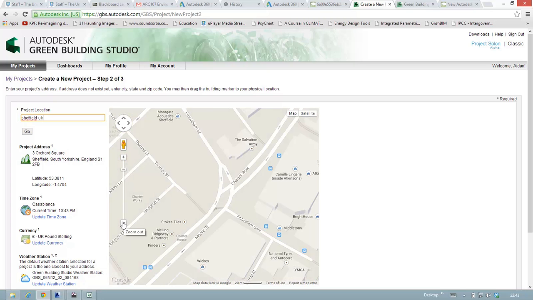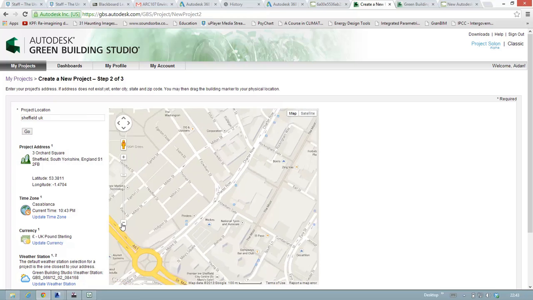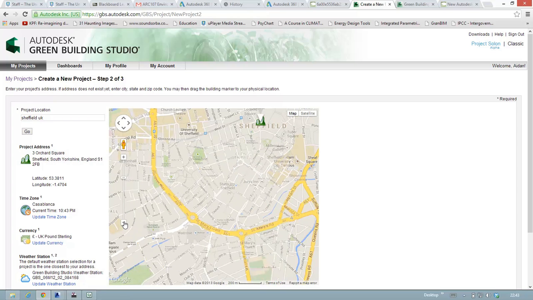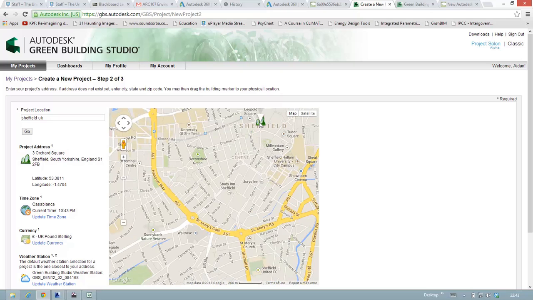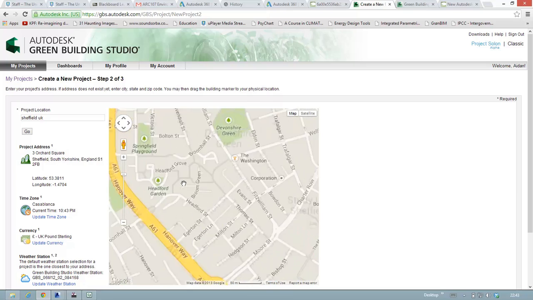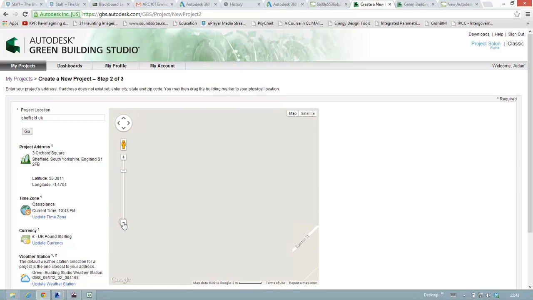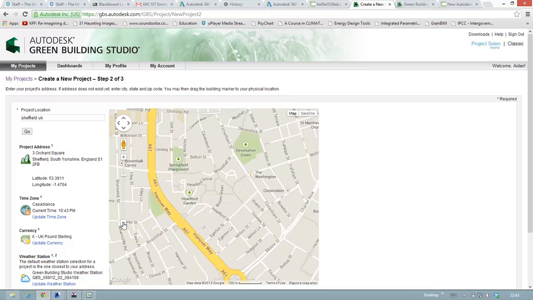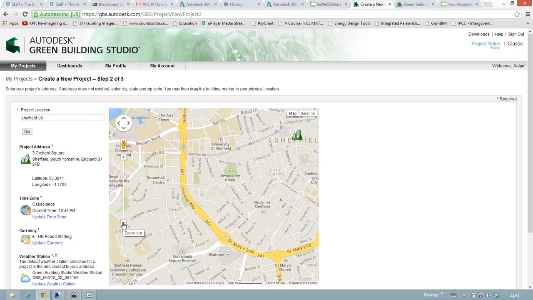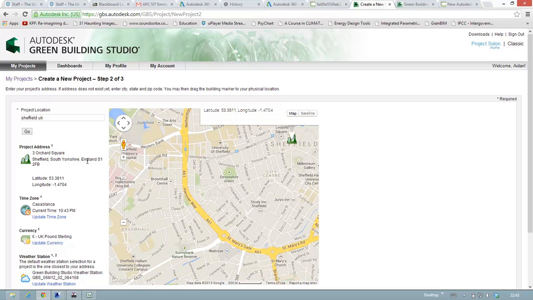So there's a map. Okay, there's our location. It's not going to make any difference because it will pick up the nearest weather station, the nearest weather files it has. So let's just leave that based in the centre of Sheffield.